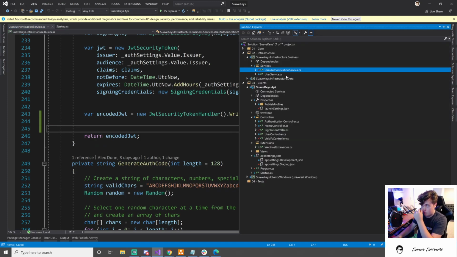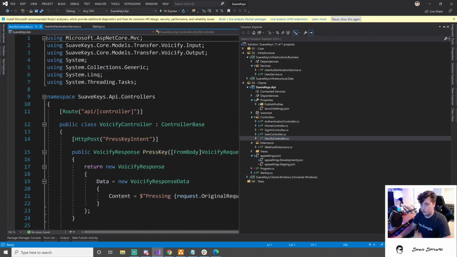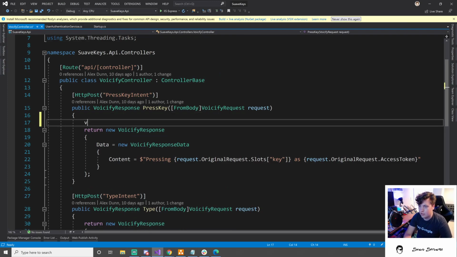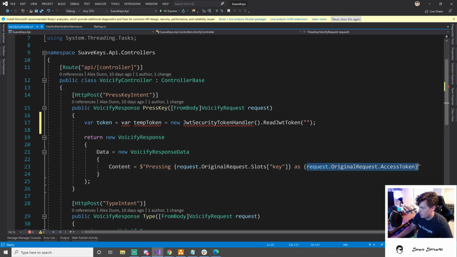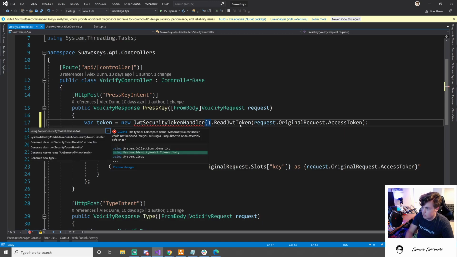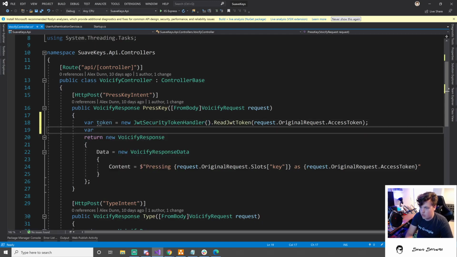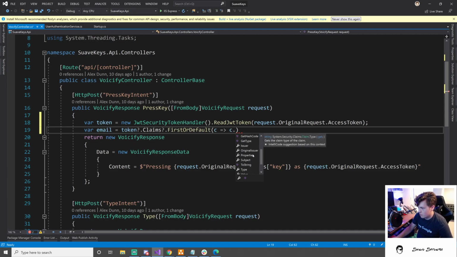So we're putting in the email claim. If I go to the Voicify controller, and let's say var token equals this. We want to read this access token. We can say var email is token claims dot first or default, where the claim type, is that the one?